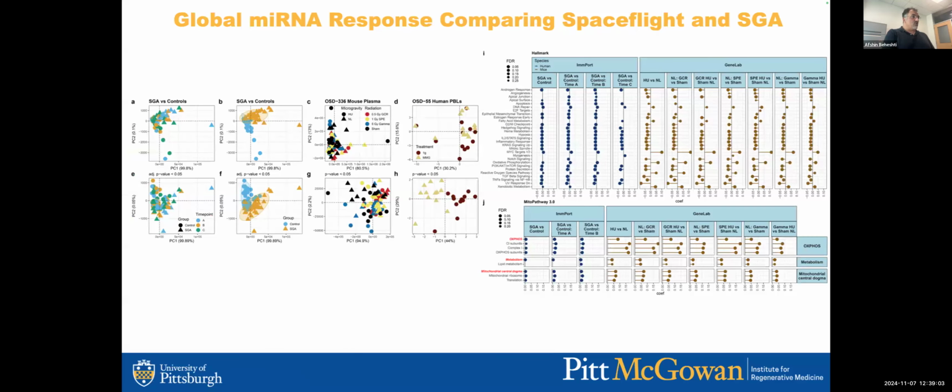So just looking at the global responses of the microRNAs happening, no specific microRNAs. This is like PCA plots looking at changes. The top is the import data set here. One thing is the import data set from the paper, they looked at 3 different gestational periods. What eventually I did is group the gestational periods together, and there are differences happening between the gestational periods, but there's a distinct pattern of microRNA signature different between the controls and the SGA group.